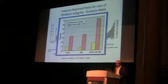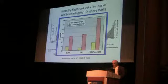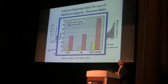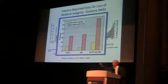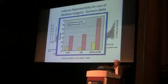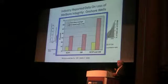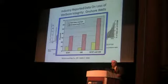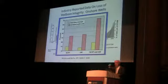Look familiar? They also decided to look at one particular test area where there were a lot of deviated wells. Modern deviated wells, directionally drilled. And what they found is that the test area average, this is sustained casing vent flow, the well is leaking. This is gas migration. That's the inspector goes to the wellhead, doesn't see any flow, but they put gas sensors a couple meters away from the wellhead, down in the ground, and those sensors detect methane migration through the ground. And what they find is that for deviated wells, the combined rate of failure is close to 70%. All shale gas wells, by definition, are deviated. They're directionally drilled. It's well known in the industry that it's much more difficult to cement, i.e. gasket, a well that is not straight than to gasket a well that is straight.